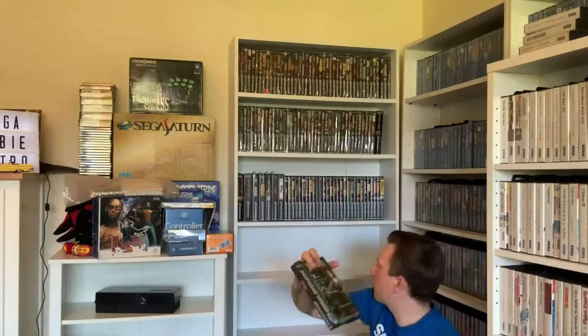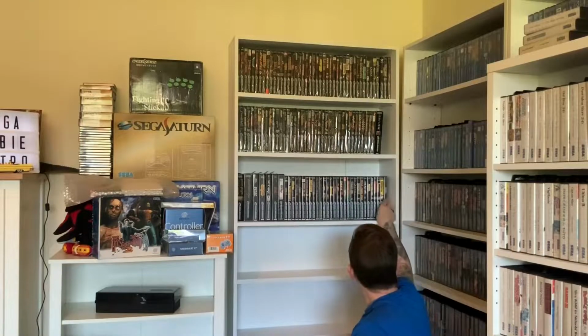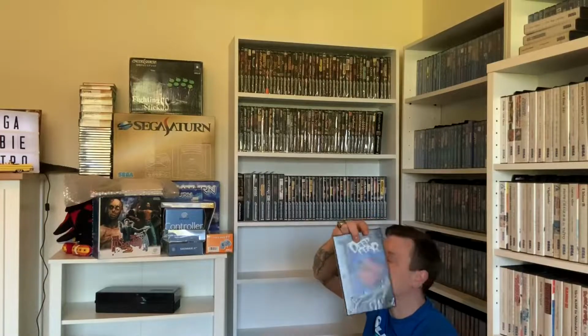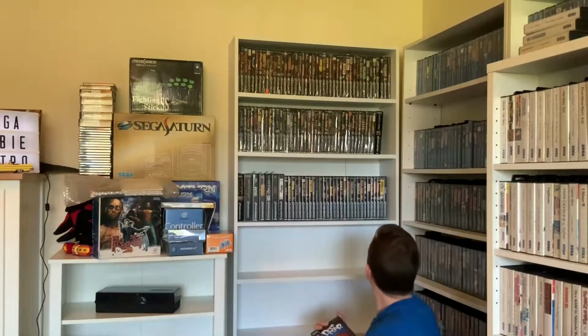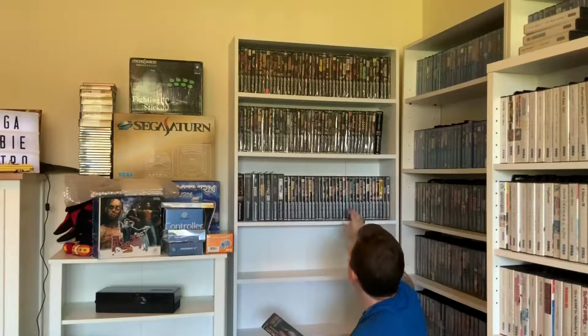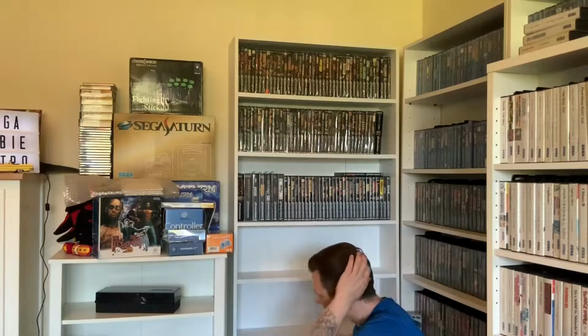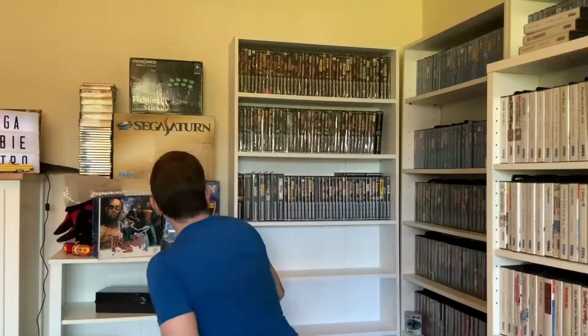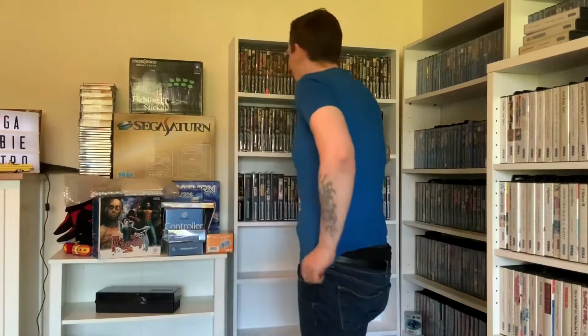Frankenstein Through the Eyes of the Monster. It's quite a difficult one to get hold of. It's got the actor that played it in the original film. Deep Fear, the last Sega Saturn PAL release that. And then Fighters Megamix, which I'm just going to bung there for now because I think I'm going to rearrange them slightly. So that's the Saturn stuff, the PAL Saturn right there.